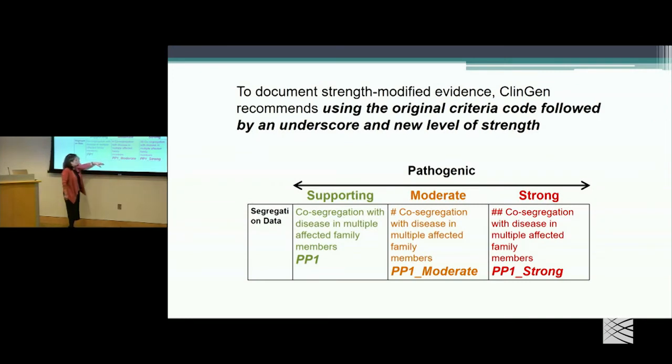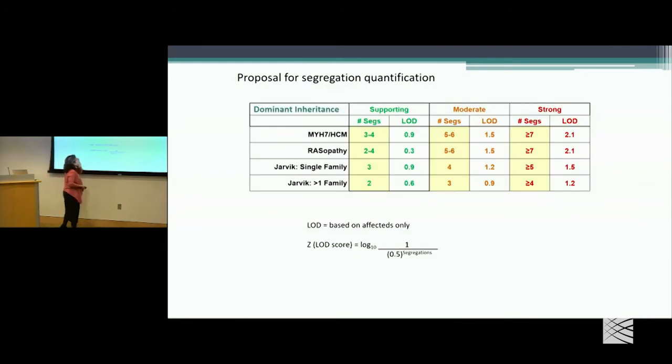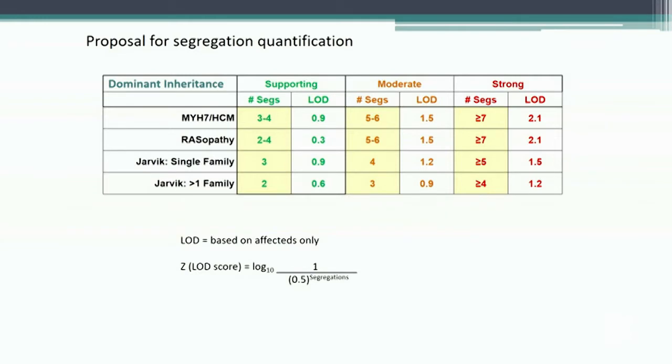And one of the things that we've done is structure how you code. You use a rule, but you change its strength to code it in that way so that we can machine gather all of these codes that are being applied to different variants. So we've gotten a few of our expert panels, and there's actually a publication from Gail Jarvik proposing quantitative guidance around use of segregation within the ACMG guidelines in terms of number of segregations for a dominant family, equating that to a LOD score, and then applying it as supporting, moderate and strong.